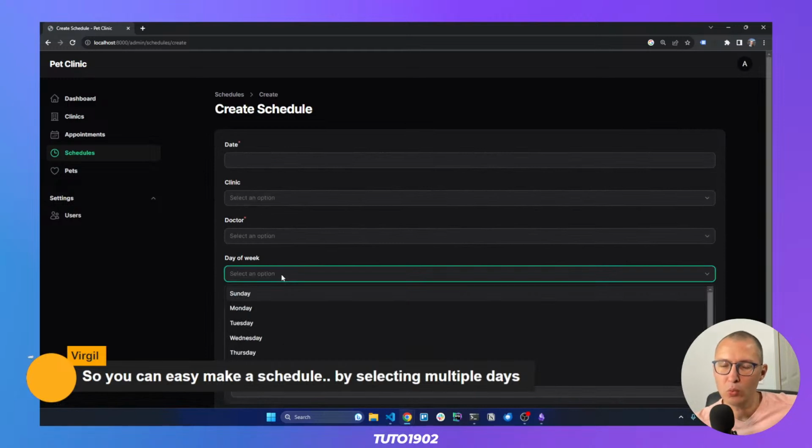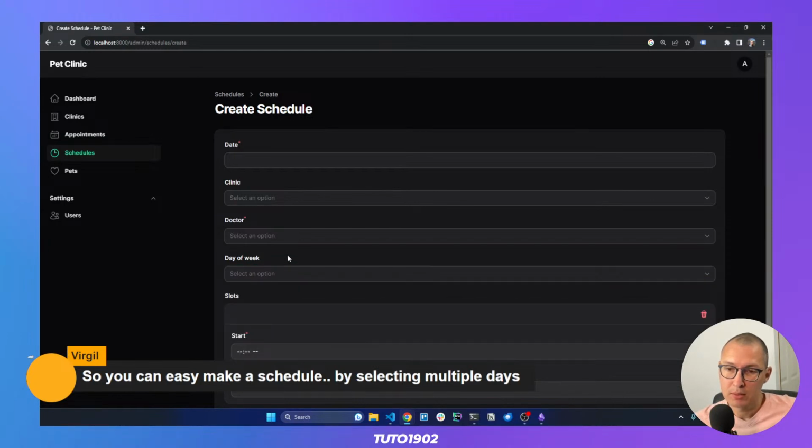Since this day of the week is tied to the schedule record, I would have to duplicate this same schedule record for that same clinic, for that same doctor, for every selected day of the week with the current slot, which is not a big deal, to be honest, because that's the intention. If I'm selecting multiple days of the week, that's for the same doctor and the same clinic. So that's the intention.